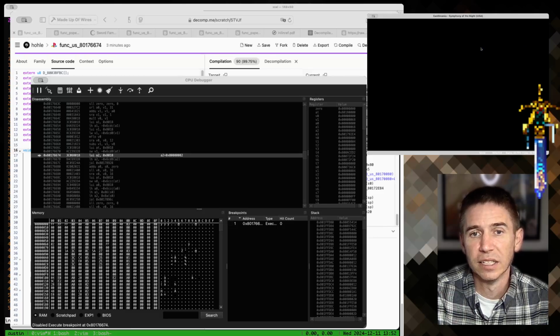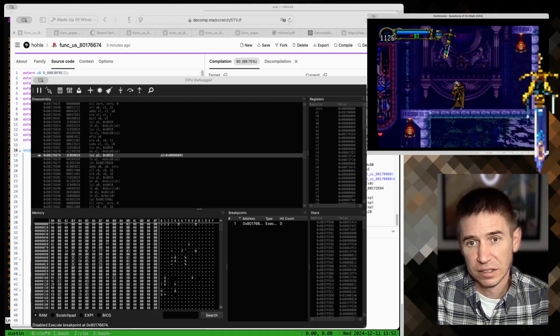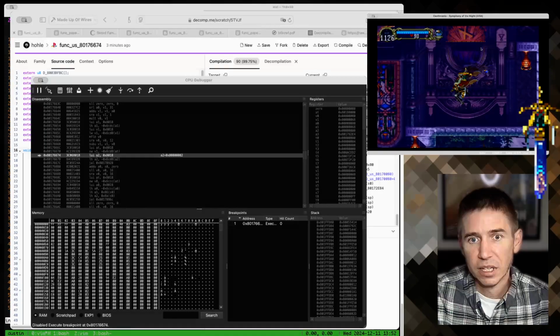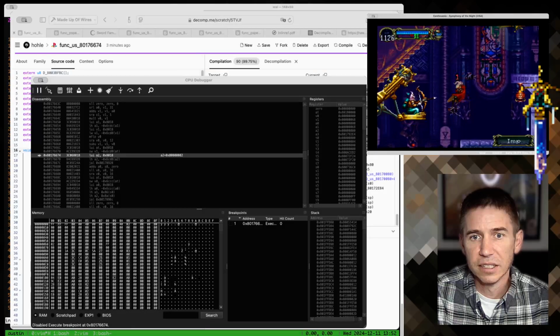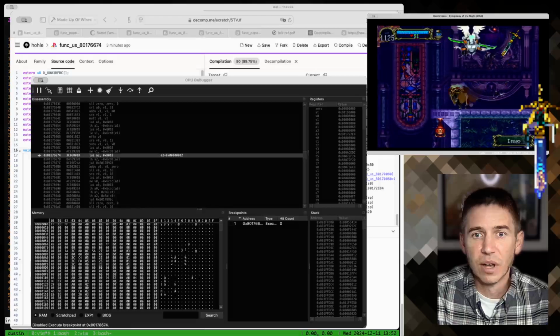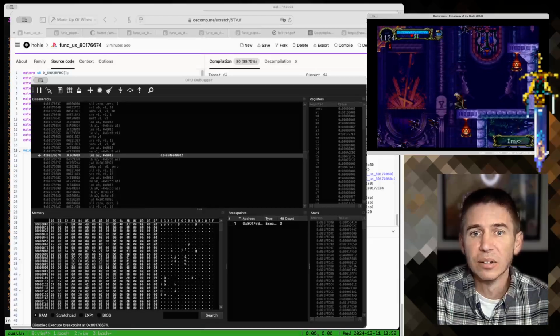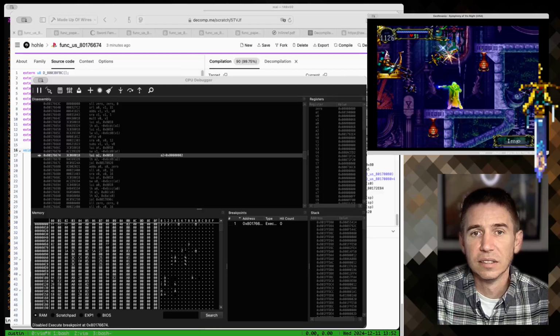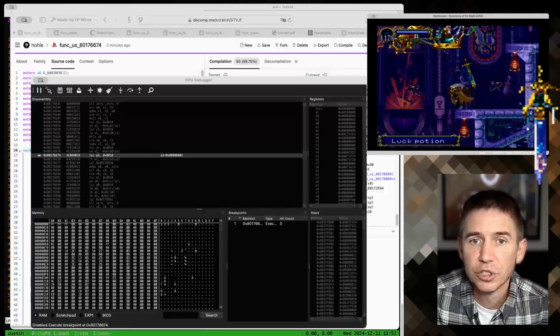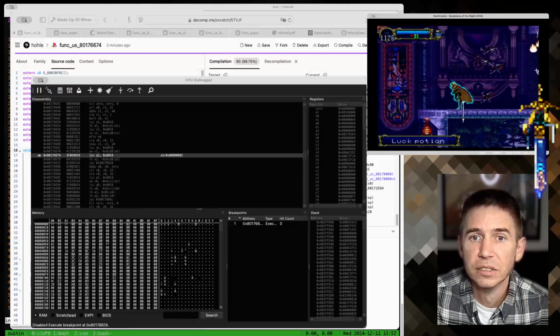So what to do? Really, how I would proceed now is continue to play through, trying to trigger this function.